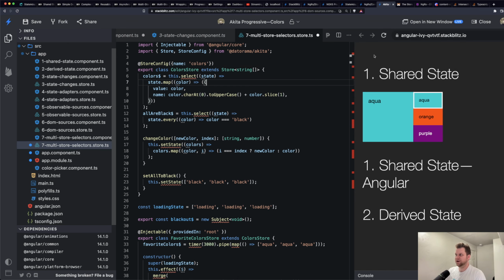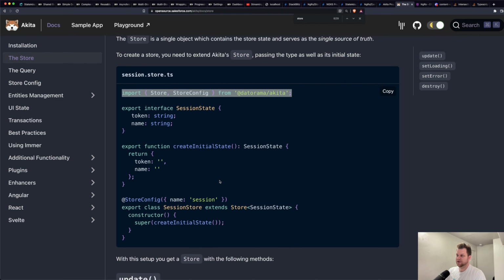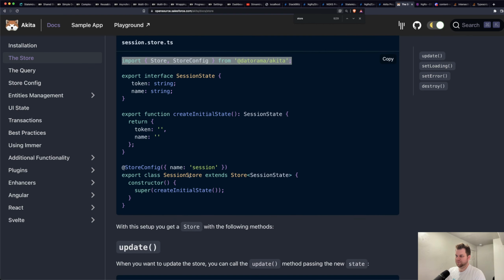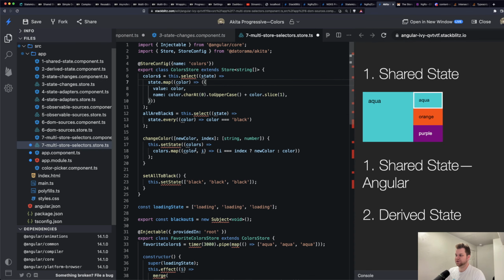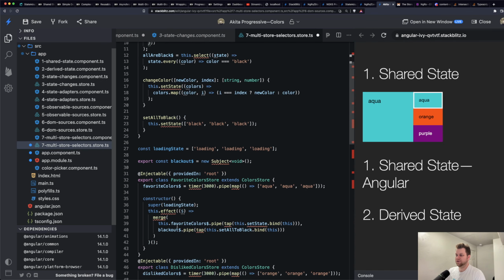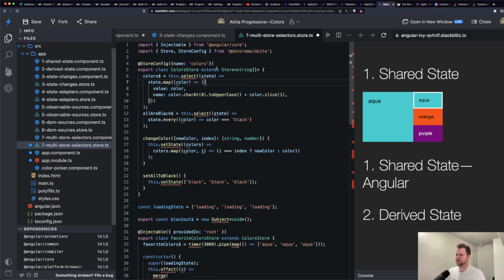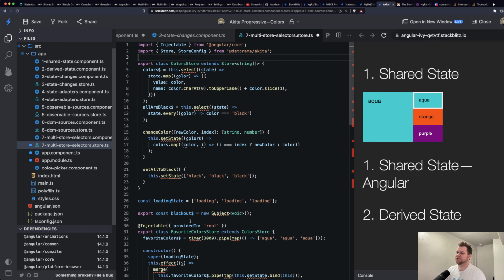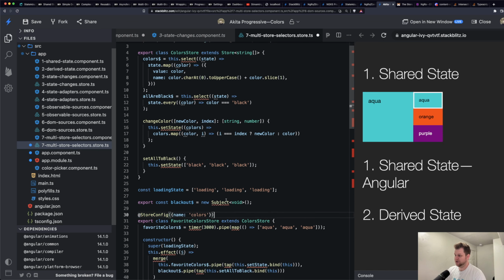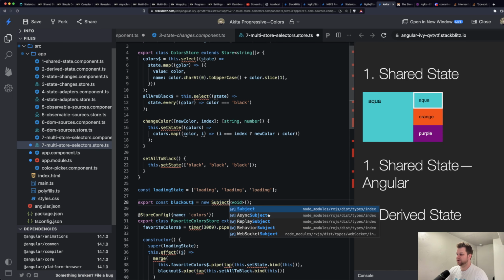I learned it already. How cool is that? Okay. And got constructor with the initial state, which I should have down here. Oh. Is this going to be injectable under the hood? Okay. I will not have that there. I will have that here. Hopefully it's provided in root.